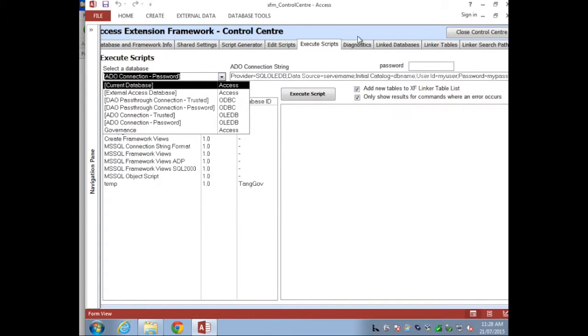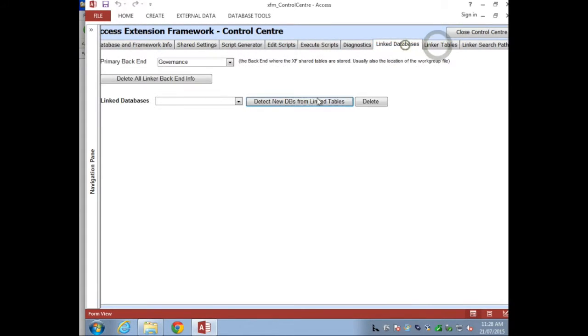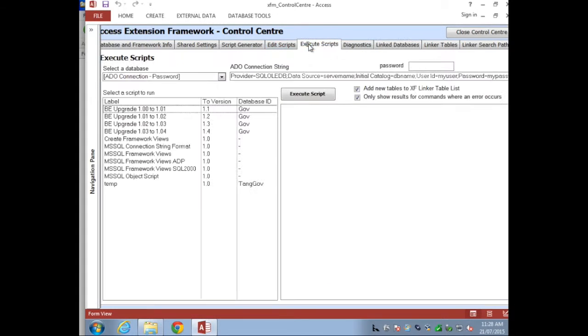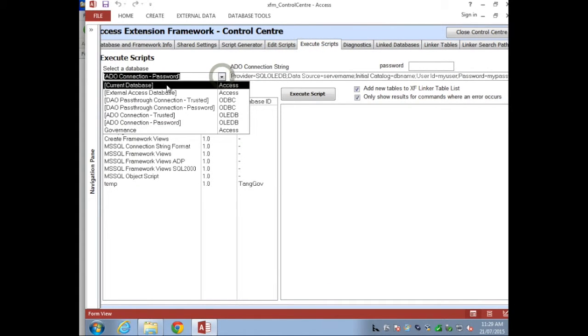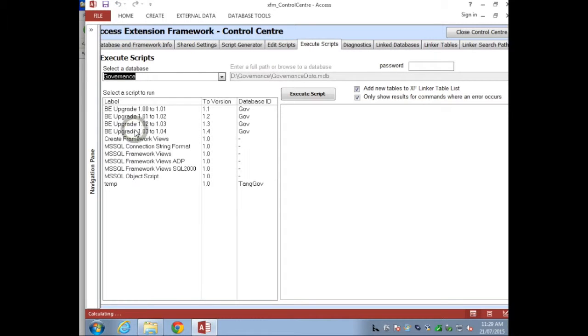And then another handy feature is, if you recall the linked databases here, we've got these back ends that are linked by the table manager. When we execute the scripts, a list of all the linked databases appears here as well. So if we just want to execute against the back end, we can choose that database and it automatically knows where it is.